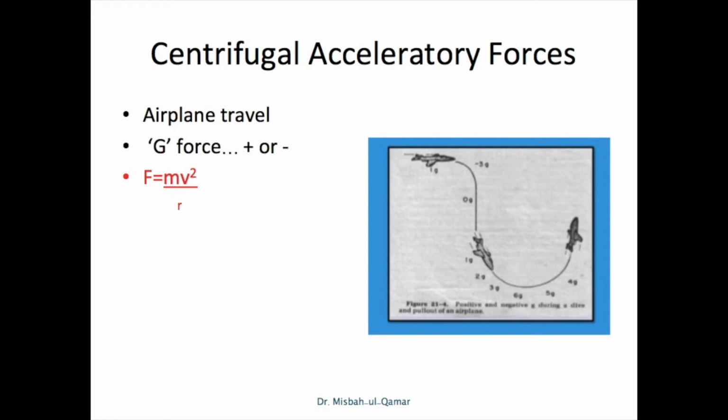So when we measure this acceleratory force, this G could be positive or negative. The weight of the aviator on his seat due to gravity is a force, and intensity of this force is said to be positive 1 g. If this force increases, it is positive g, and if this force decreases, the g force becomes negative.